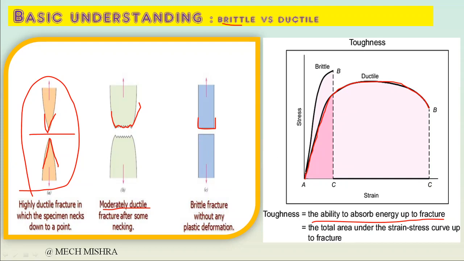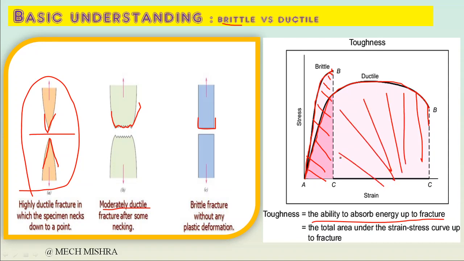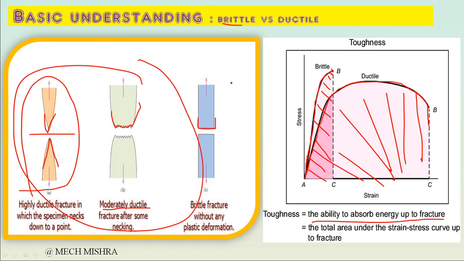So this is a curve of the brittle. Brittle material, when we apply the stress, it will go up to here, stress versus strain, and it will directly fail. And the area under this curve gives the toughness. So the area of the brittle curve is very less, meaning the toughness of the brittle material is very less and the toughness of the ductile material is more. So this is the toughness of ductile material. Necking will occur in ductile materials, but in brittle there will be no necking, it will directly fail.